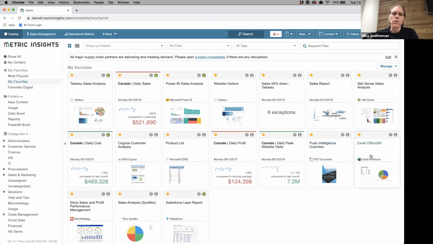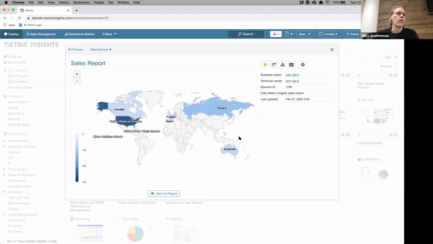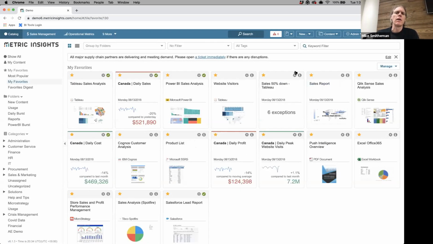We're all still using spreadsheets, so the ability to publish spreadsheets in a centralized manner as tiles is possible, or even connect to databases themselves and publish tiles using Metric Insights' native reporting and data visualization capabilities. But the idea is that we can, through these plugins, bring together content from multiple systems and organize that in a way that makes sense for your users.